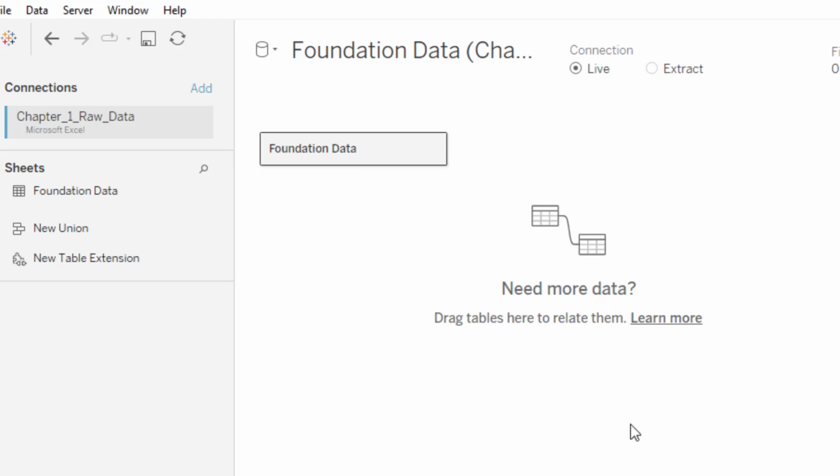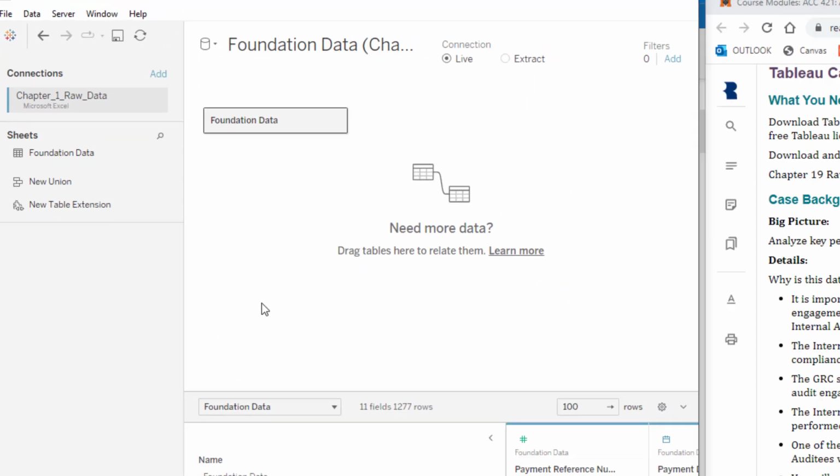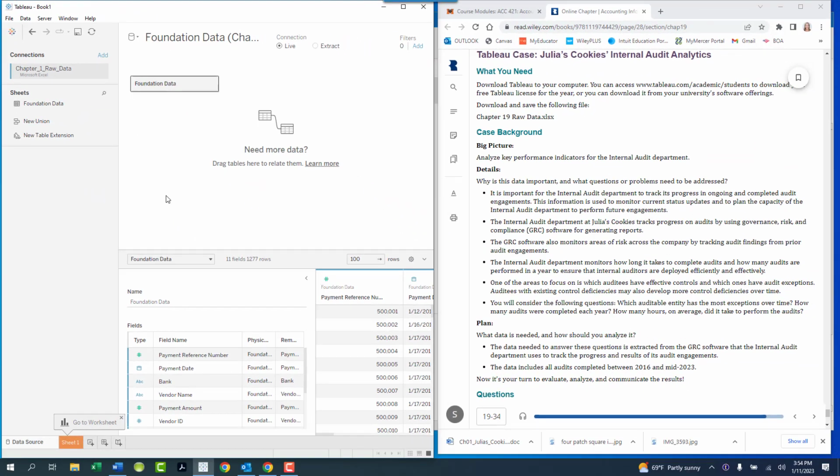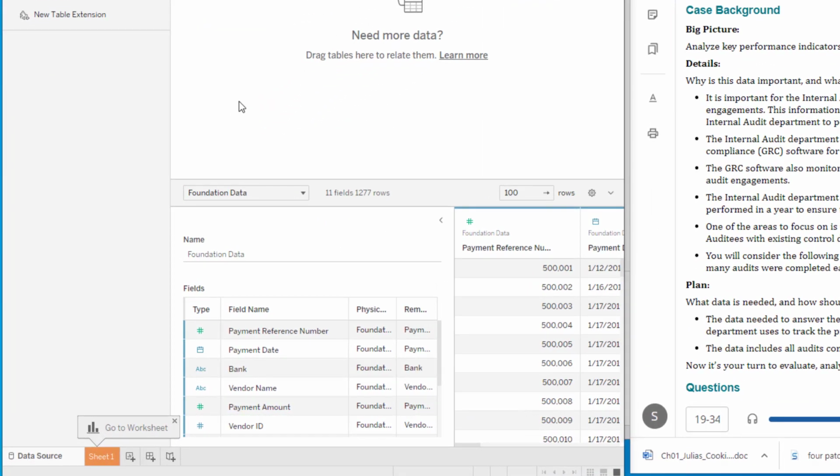So what do I mean by that? It immediately analyzes the fields based on the default format. The default format is that each row is a different case, and that the column header, the top row of each column, is the name of the variable, the name of the field. If it's not set up that way, then you have to give it other instructions, but that's the normal format.